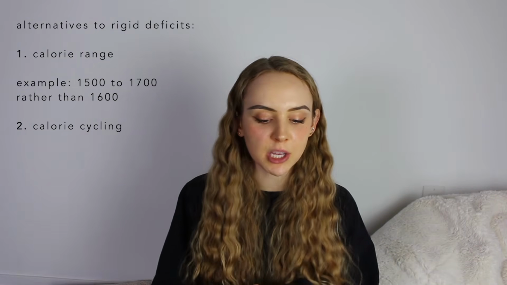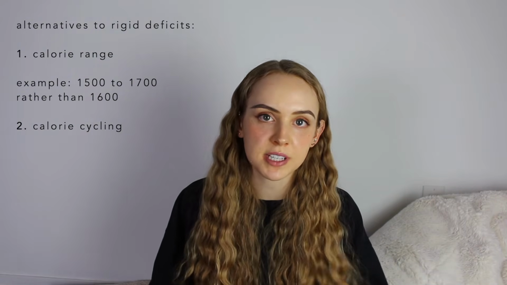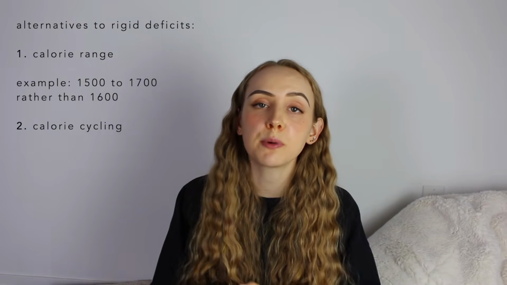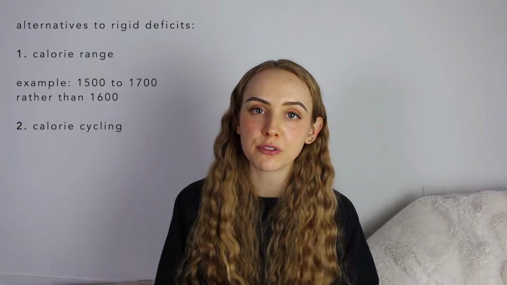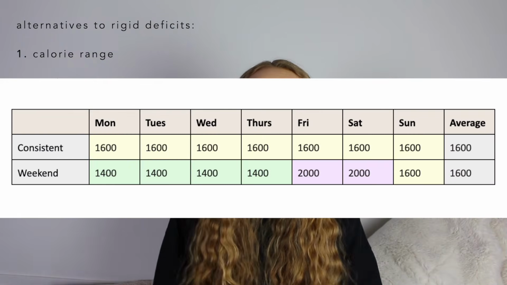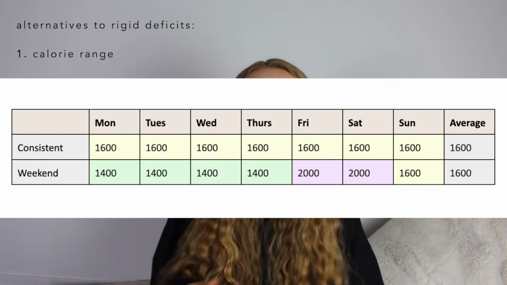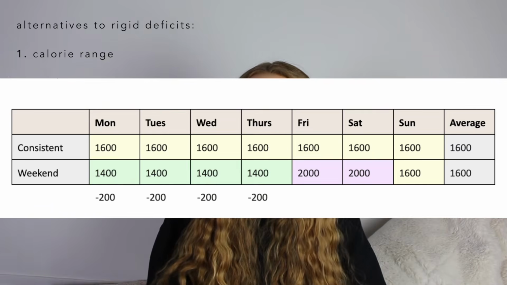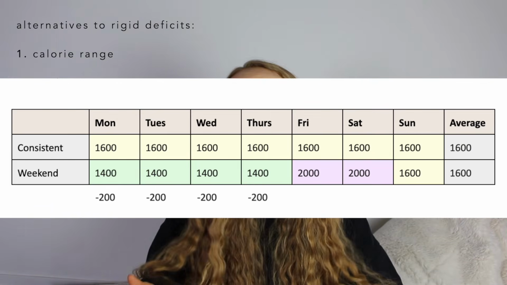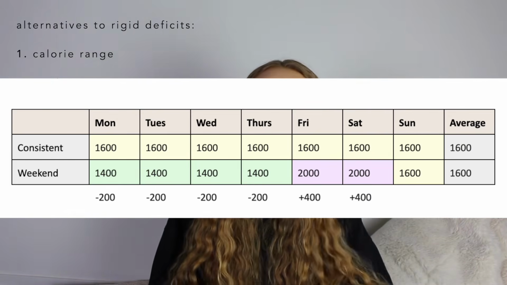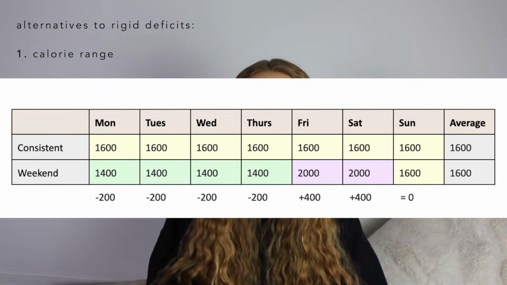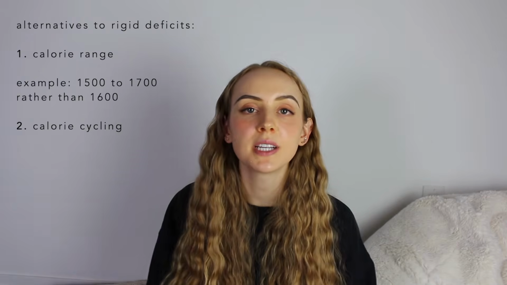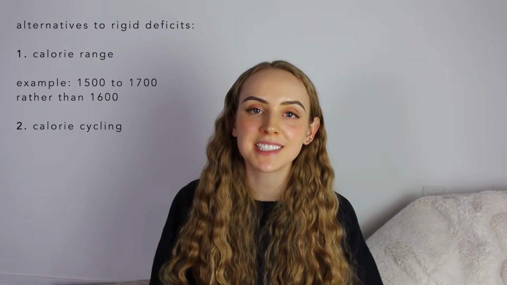Once again, imagine someone who needs to eat 1600 calories per day in order to lose weight. If they know that they prefer to eat a lot more on the weekends compared to the weekdays, they can incorporate this preference into their plan. They could plan to eat 1400 calories from Monday to Thursday, which would give them 800 more calories to work with on the weekends. So even if they ate 2000 calories on both Friday and Saturday, their average caloric intake for the week would still be 1600. Same average caloric intake, but set up in a much more enjoyable and sustainable way.